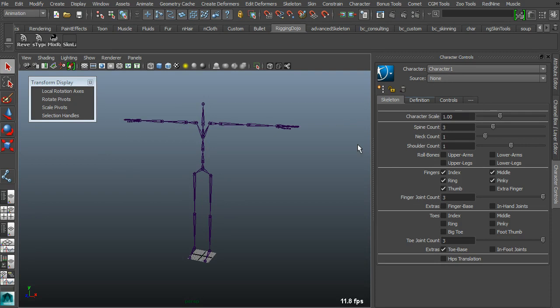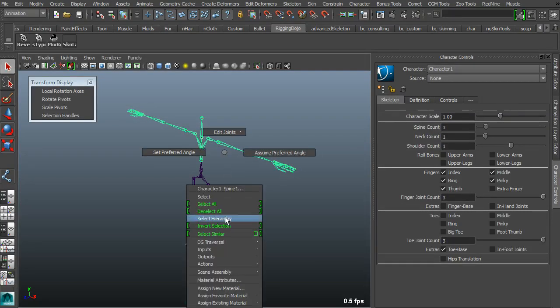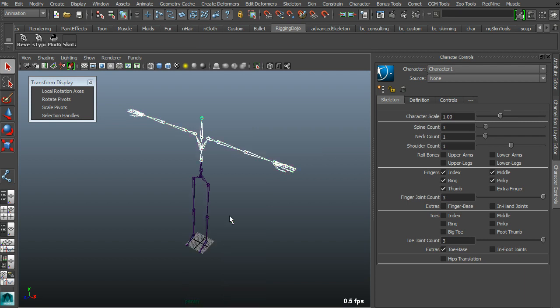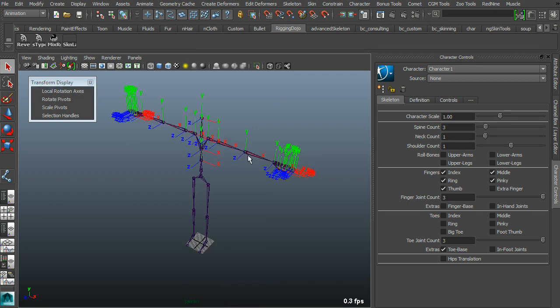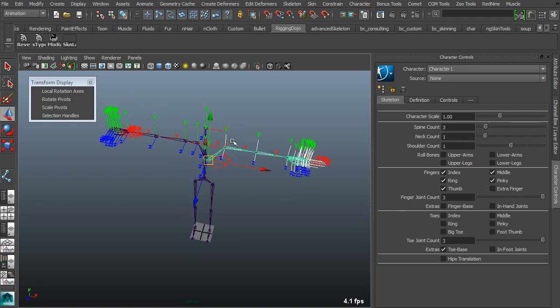So when we create the skeleton, it gives us this auto skeleton generator tool, and it creates a very flat planar skeleton. And if we look at the local rotation axes Maya generates with this tool, they're basically all world aligned, and that makes sense because all the joints are built in a flat plane. I'm going to display the local rotation axes. So now if I were to go ahead and edit this clavicle position, which I do a lot, I'm going to exaggerate this a little bit, you can see that the skeleton doesn't update.